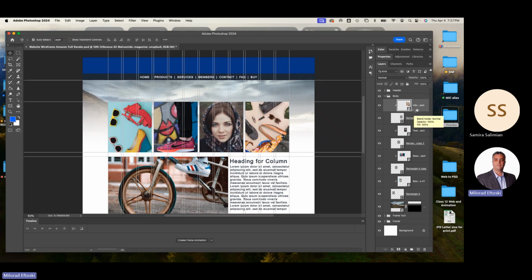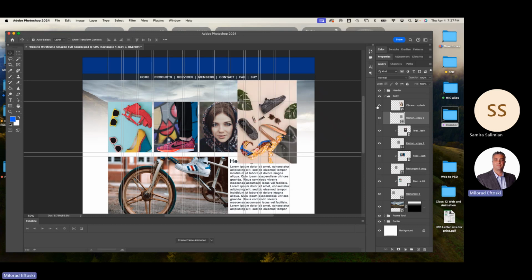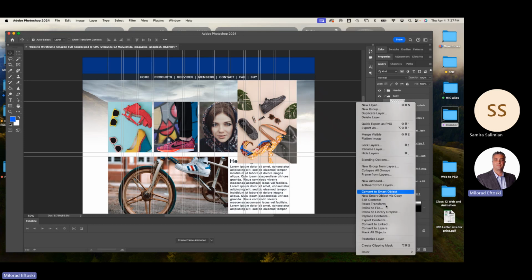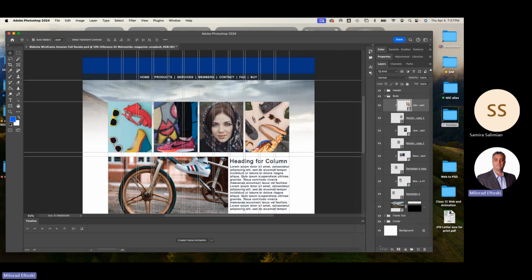We also did, instead of this, another option is to put the image on top of the shape, this being the shape, this being the image. Once you put it directly on top, you can right click on the image and give it what's called a clipping mask. It's going to do the same thing. So that's, again, last week's video. I covered all this stuff.